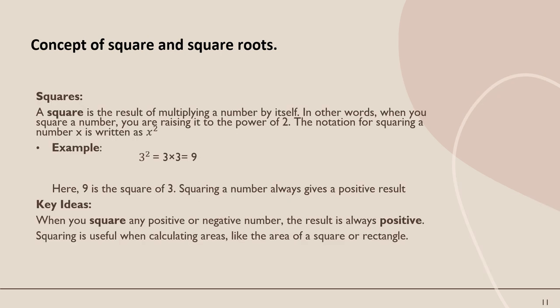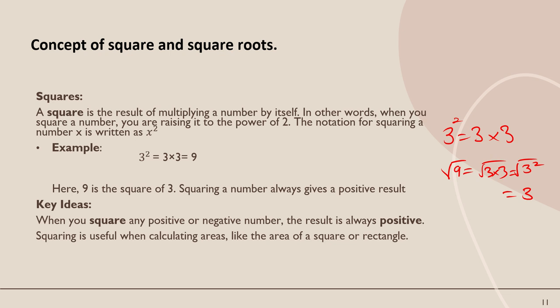Now these are some concepts of square and square root. I already told you about that. Square of a number means multiplying the same number 2 times. If you find the square root of a number, it is an inverse of squaring. For example, if you want to find the square root of 9, it can be written as 3 cross 3, so 3 power 2, so the answer will be 3.